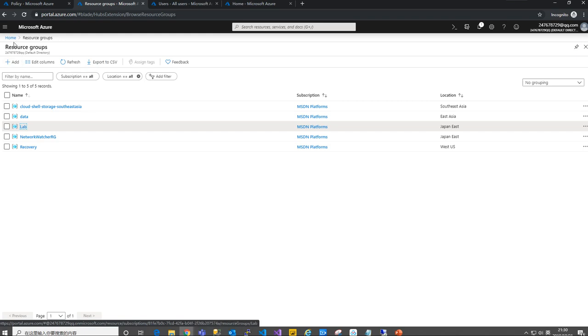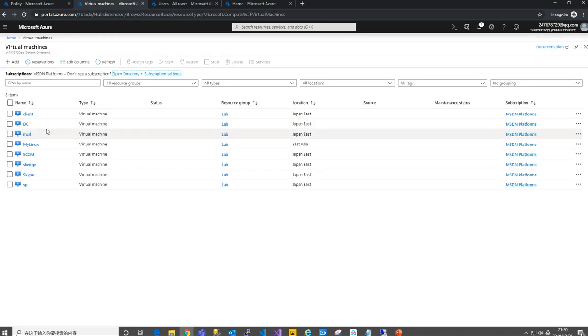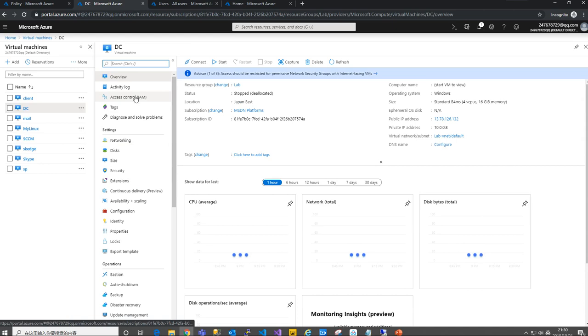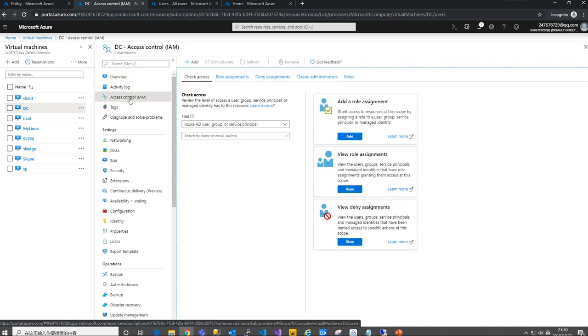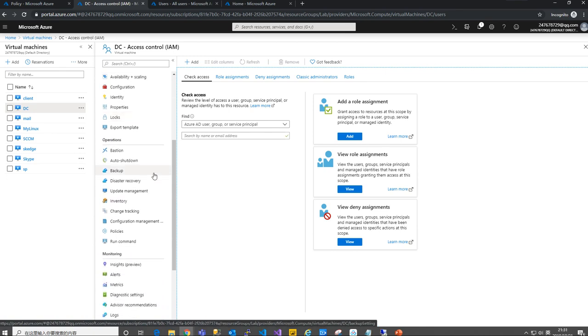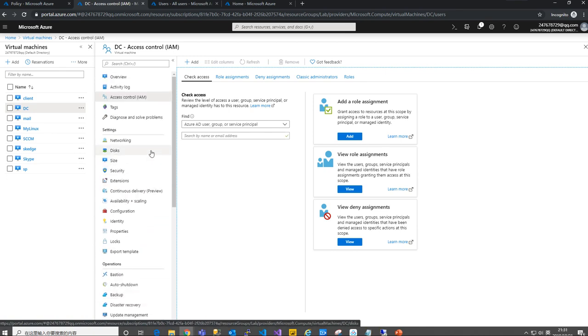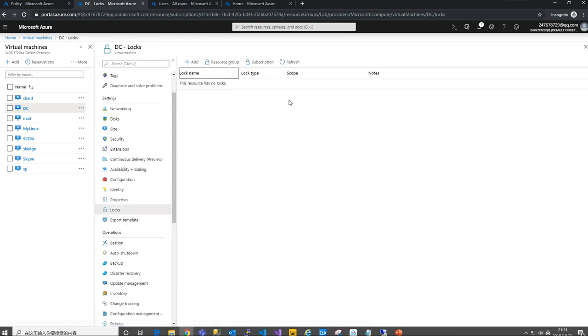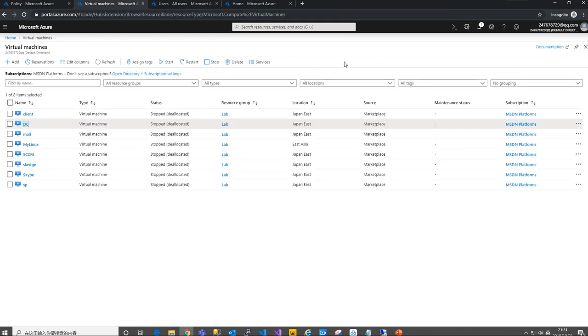I didn't really assign because it's quite easy, to be honest, so there's not really a point. You can also assign on a particular resource, for example, for this virtual machine, you can also add. And remember, we introduced the lock, right? There's the resource lock, where we can add a lock and prevent this from being deleted, right? But people with permission can remove the lock as well. So the owner can do that, right?